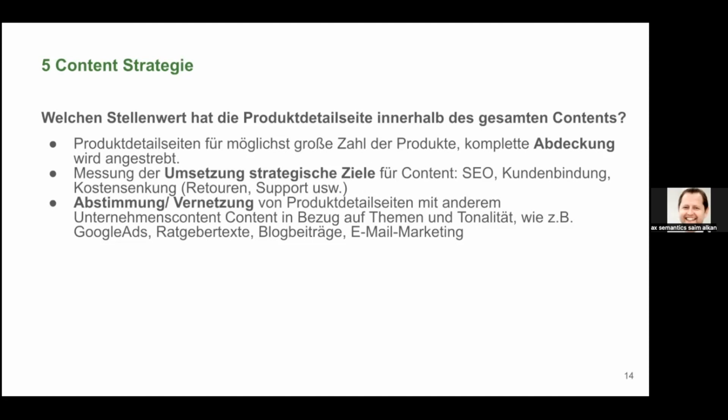It's not that we say, okay, let's not have a detailed product page. No, we should not strive for that. We should have detailed product pages for as many products as possible. Then we should also implement strategic content goals. Sometimes the goals refer to KPIs, but in most situations, these goals are reasonable goals. It's not just a KPI issue, but it's more about having clear strategies and goals, a comprehensive, up-to-date product description for a certain product. Everyone wants to achieve that, and this is also really important to increase your revenue. Of course, you have costs here, but it's also about reducing costs while at the same time increasing your revenue.